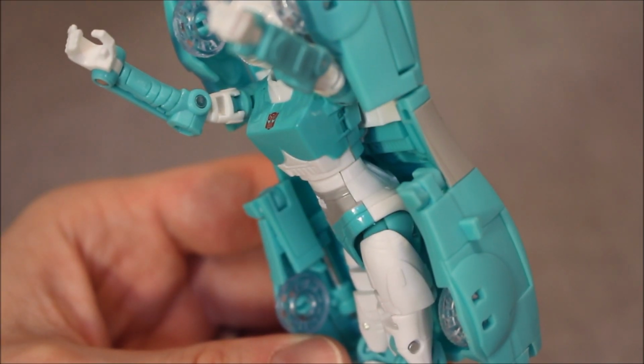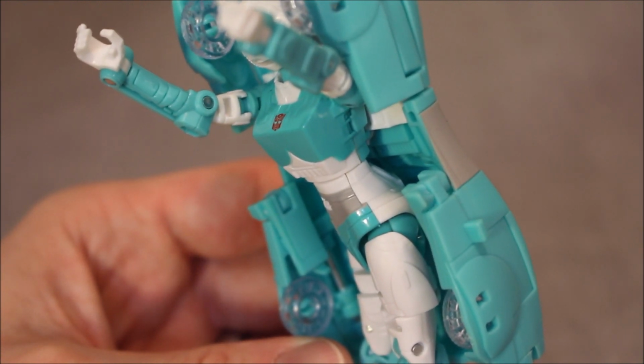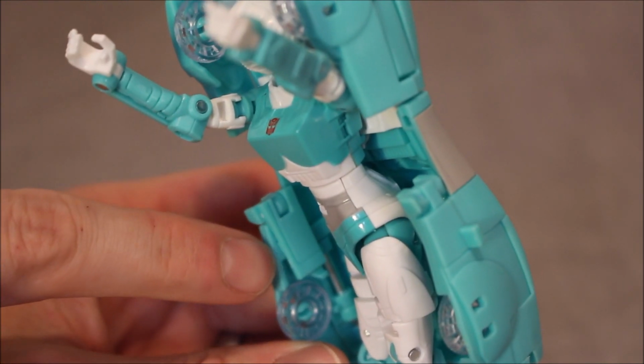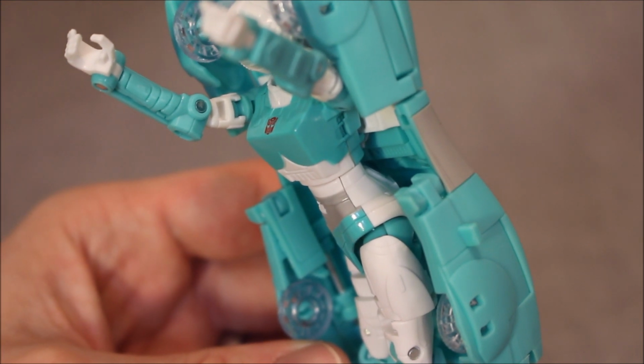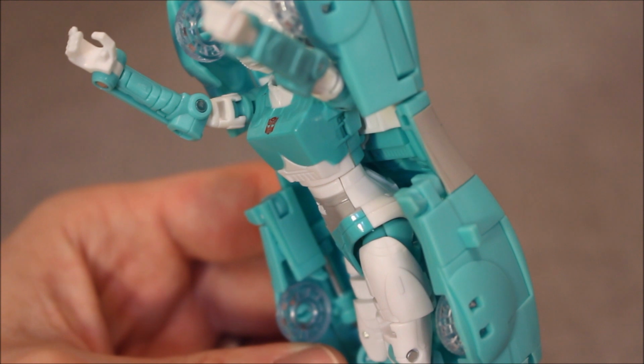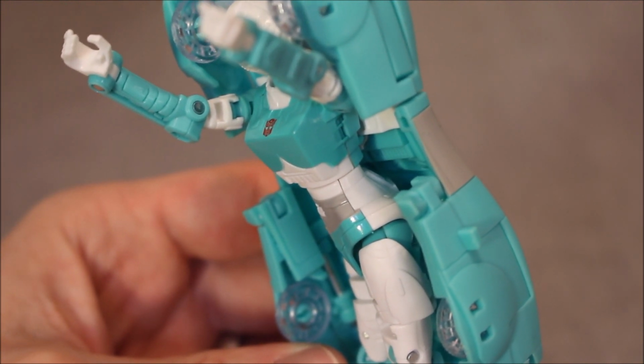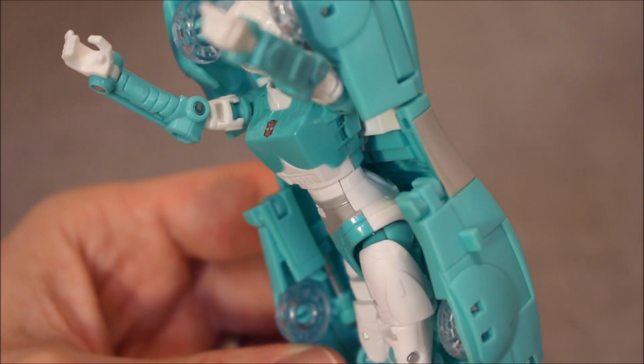Quick little sidebar here. I've done the transformation. I talked about the score. Not that this changes anything, but I did forget to flip out these panels right here. There's one on the other side. They do flip out and tab in. Honestly, they're easy to forget, man. But they are there, and they do actually tab in nicely. The score still stands for the transformation as it was.